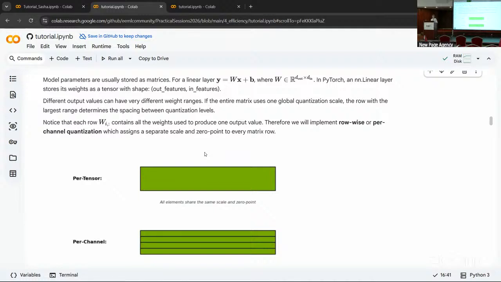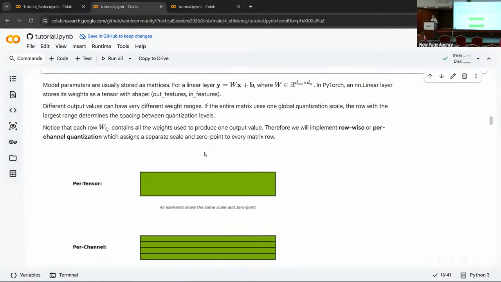Why would we want to do that? Why don't we take the whole matrix and choose one scale for everything and one offset for everything?